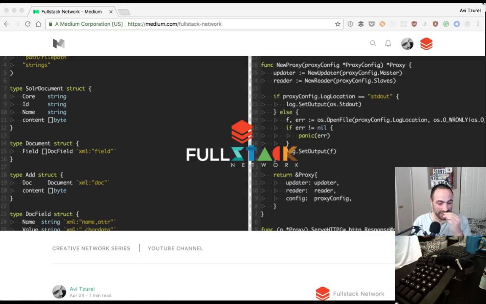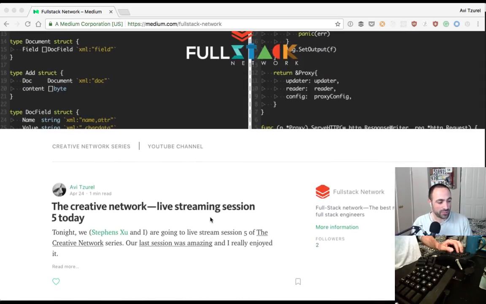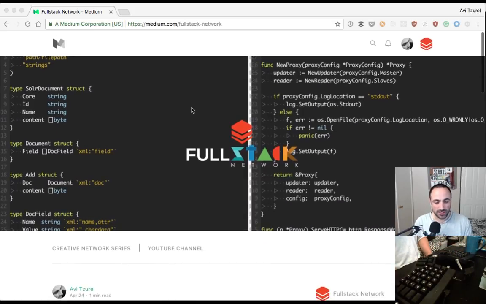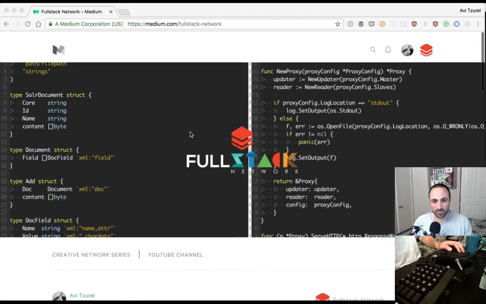Okay, got it. So we are at session 5 today. Session 5 of building the creative network. Today we're basically going to continue what we've done in our last session and build out our GraphQL.